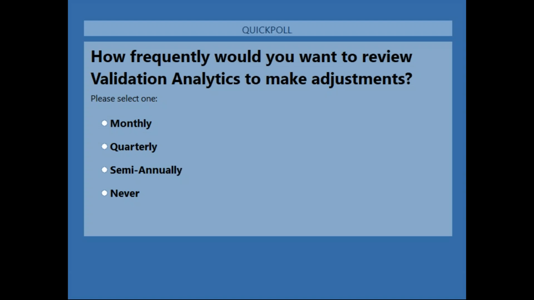I always get confused with this. Semi-annually means twice a year. So if you'd like to do that maybe twice a year, every 6 months, semi-annually would be the choice. Never, if you say, hey, you know what, I've thought about this, I don't think that's something that we can do, or we may not have much opportunity for improvement, never would be the choice for you there as well. So I'll give you about 10 more seconds to answer the polling question, and go ahead and get those locked in.